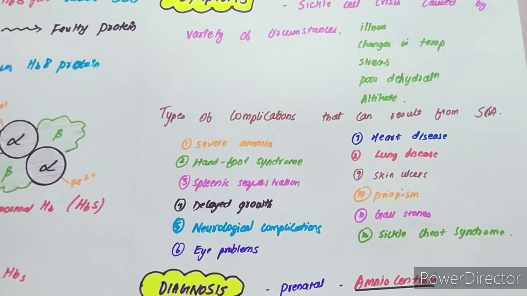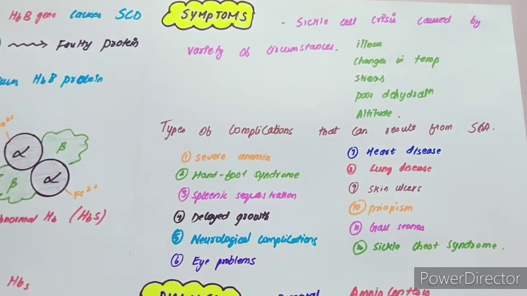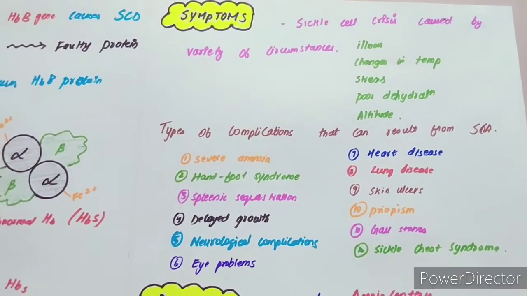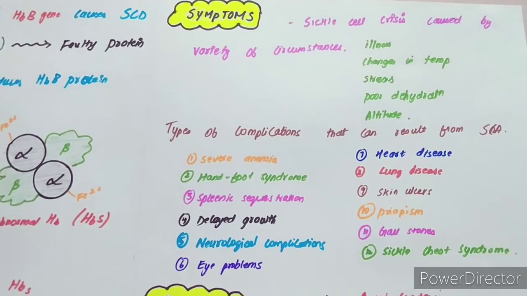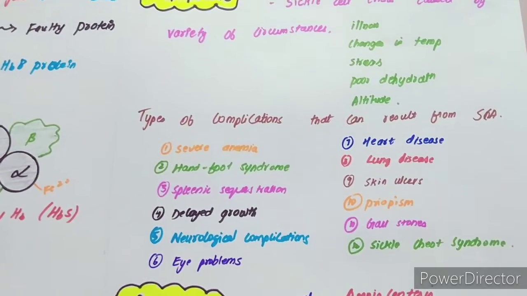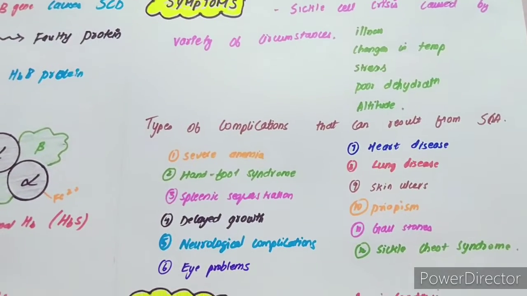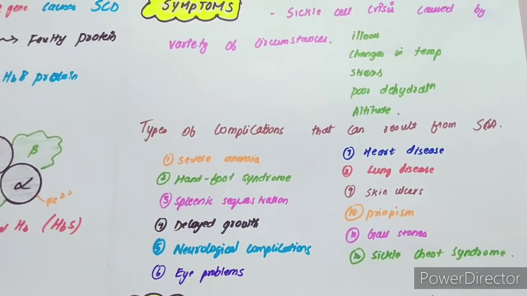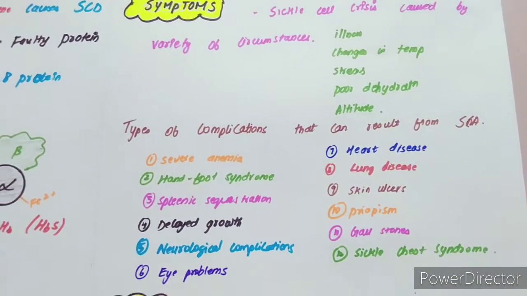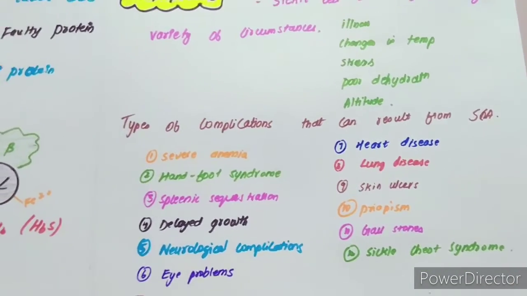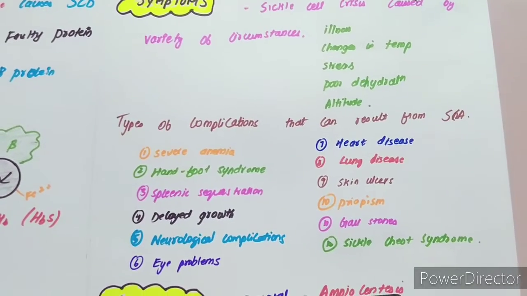Heart diseases. Since sickle cell disease interferes with blood and oxygen supply, it can cause problems which lead to heart attack, heart failure, and abnormal heart rhythms. Now, lung disease. Damage to the lungs over time related to decreased blood flow can result in high blood pressure in the lungs called pulmonary hypertension, and scarring of the lungs or pulmonary fibrosis. Lung damage makes it more difficult for the lungs to transfer oxygen into the blood, which results in more frequent sickle cell crisis. It can occur in patients with acute chest syndrome.